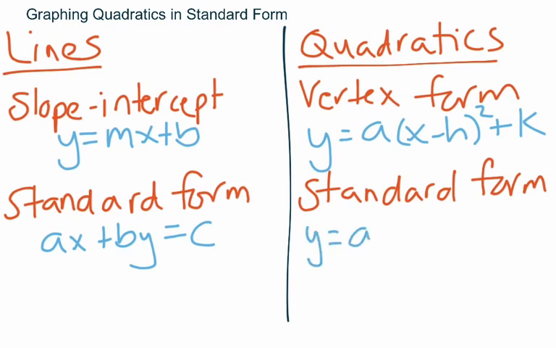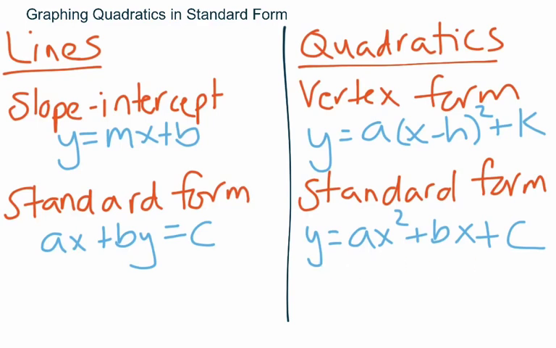y equals ax squared plus bx plus c. And that probably looks familiar to you. There's a lot of stuff that you guys cover in Algebra 1 that I don't think you should touch in Algebra 1, but this is one of the things that you probably should have seen.